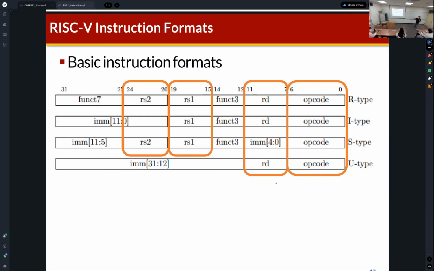RISC-V has 32 general purpose registers, 32. 32 means 0 to 31. So in order to represent this number, we require 5 bits, right?